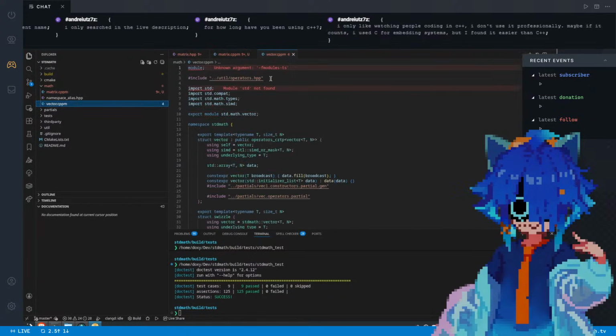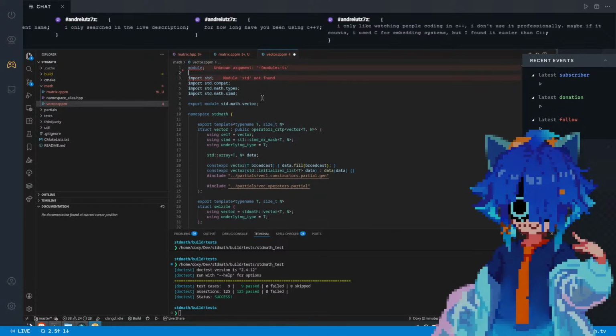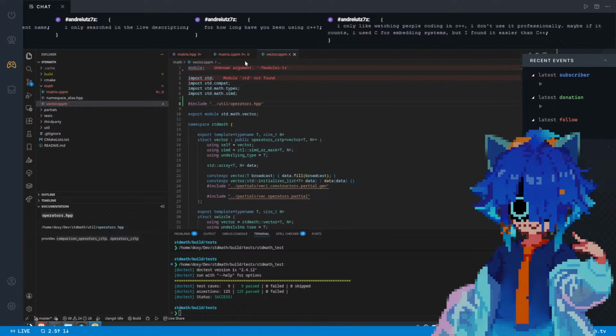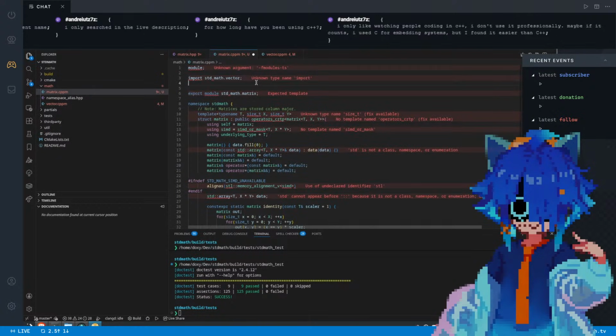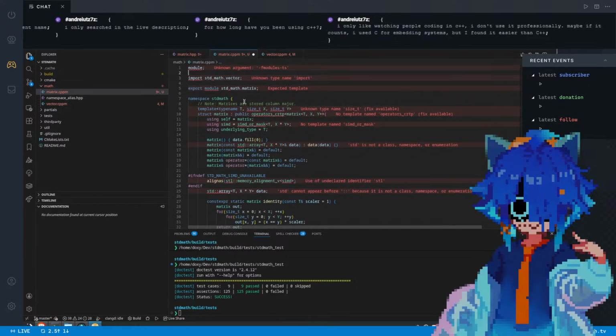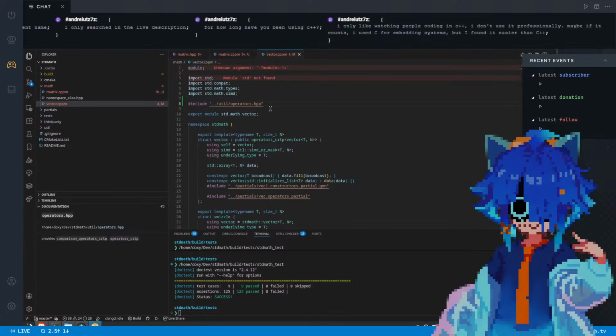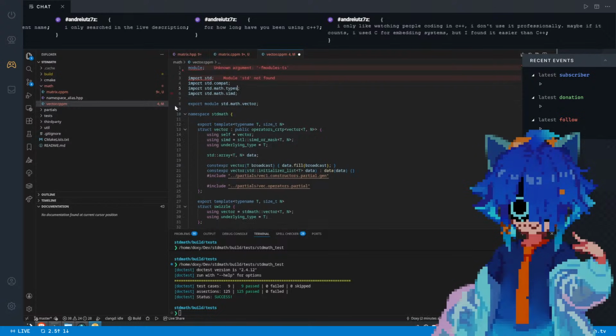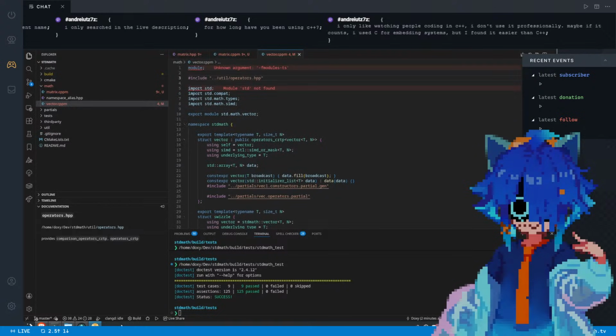We also want the operator CRTP, and we've identified that it's generally better practice to include before we import, because import seems to skip symbols that have been included.